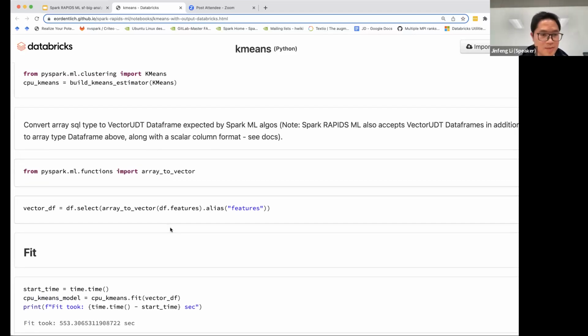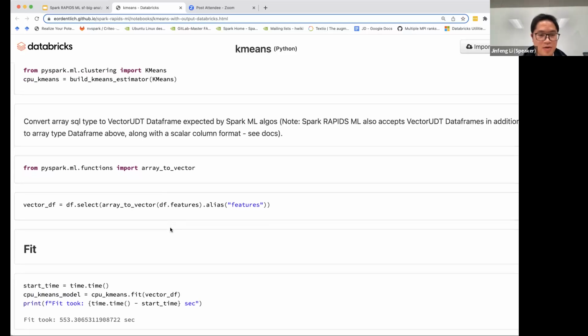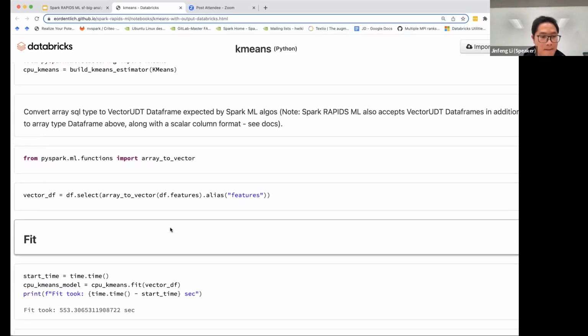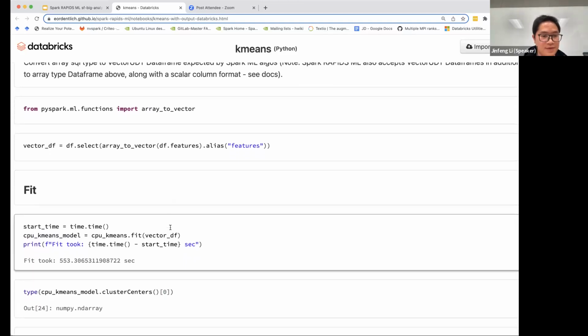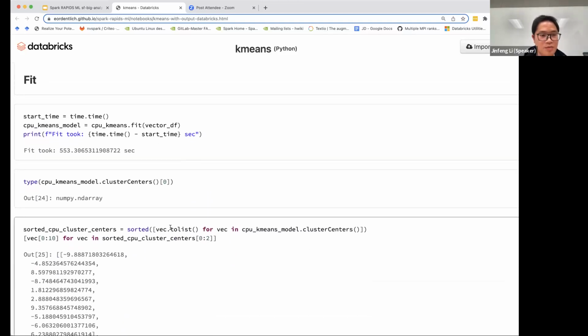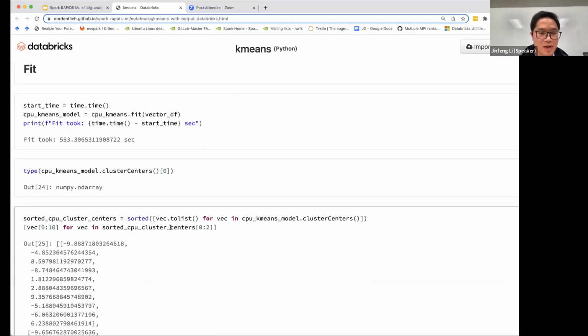As required by PySpark, CPU ML mainly accepts a vector data frame, so we need to convert the data type. After fitting, we have a CPU model. Then we are able to run this CPU model to transform the whole data set in a similar way.